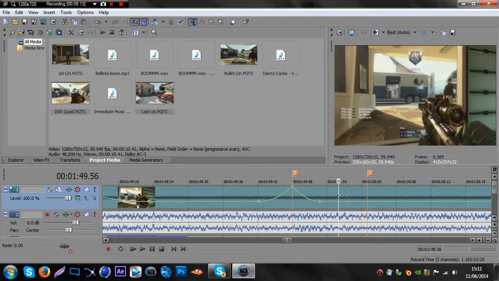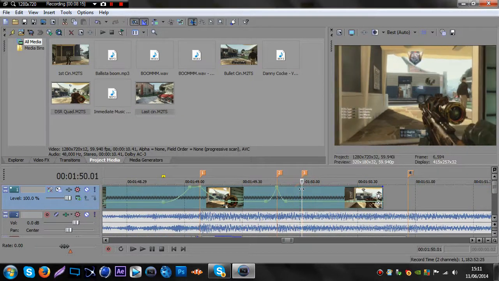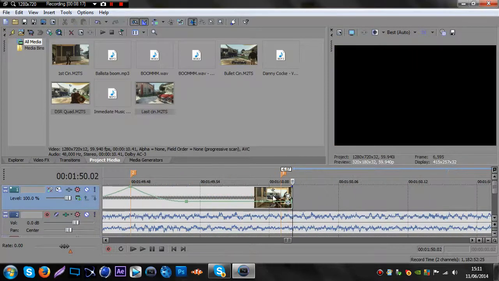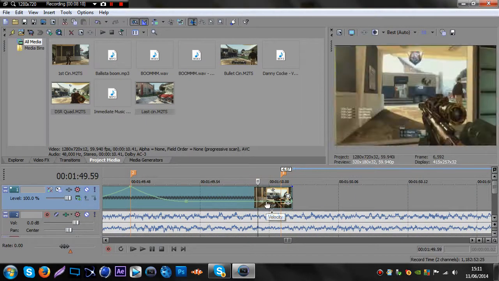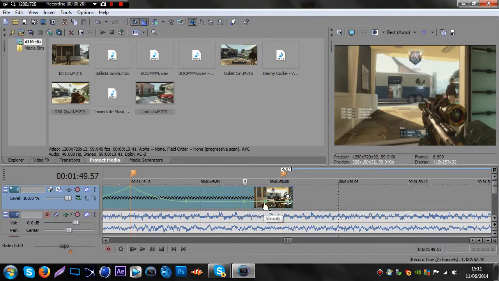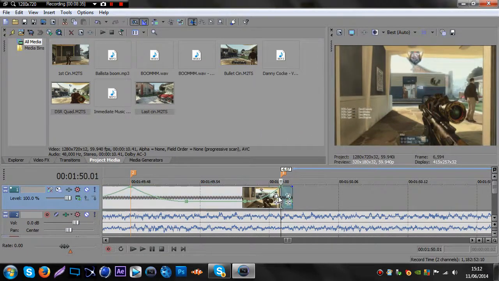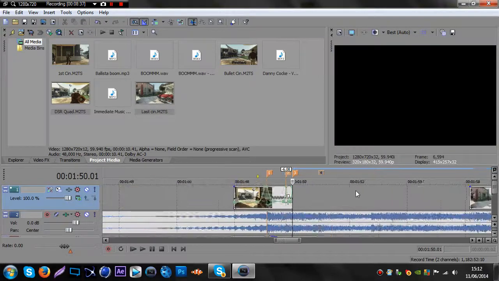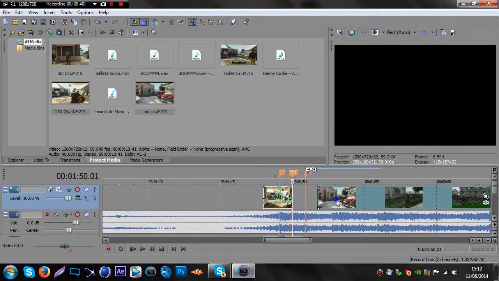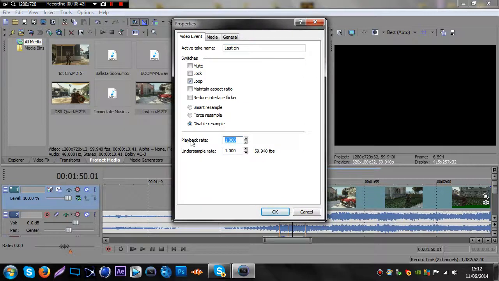And then to create your pan crop effect, I'm just going to get rid of that leftover bit. What you're going to do is create two more points where your transition into the cinematic or another clip is going to take place. You're going to snap this one over here to 300% or whatever, and then put the bottom one on slow, and then just delete that. Now you have that. Now let me just do the same thing with this cinematic.